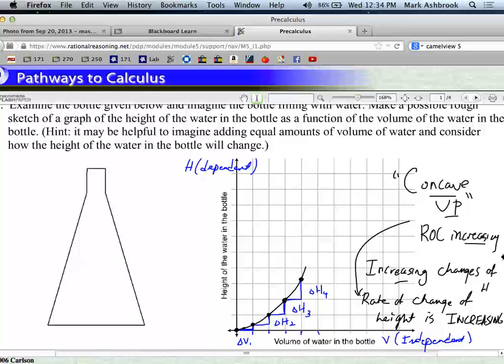Okay, so if that feels easy, good. But again, I really encourage you to practice this very methodically, taking equal small changes of your independent variable and analyzing the resulting changes of the dependent variable. Okay, there's a skateboarding example, skateboarding in a half pipe. If you don't do this, and you just try to make a conclusion, you're going to get it wrong, okay? You've got to do this. And there's other examples too.